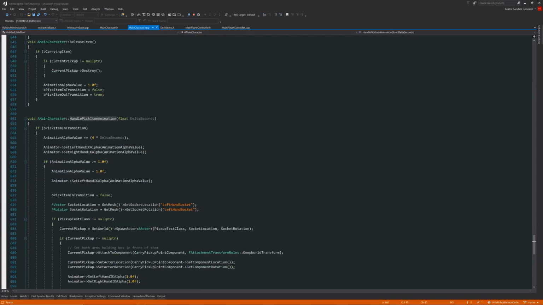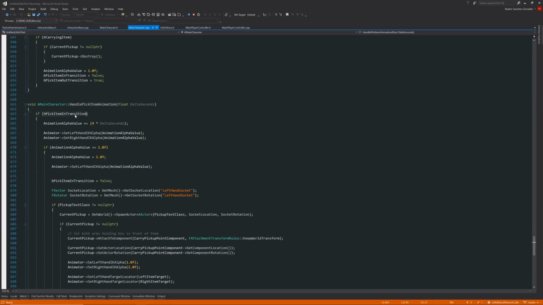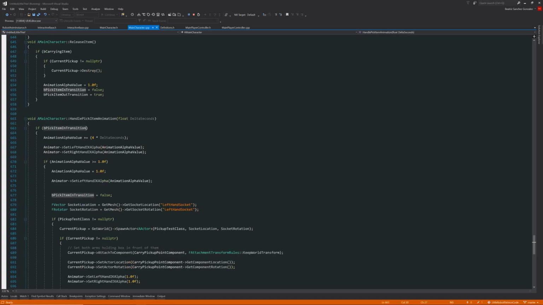And this is very, very simple. Basically, when we have these two true, the in transition, we start doing smoothly the animation. The alpha value will change. It will start at 0 and it will go up until 1. And I'm sending that to the set left hand IK alpha.